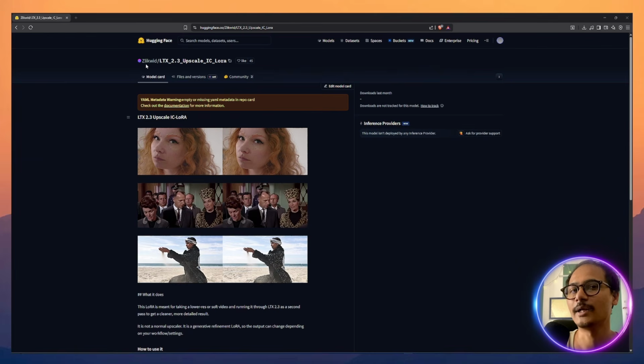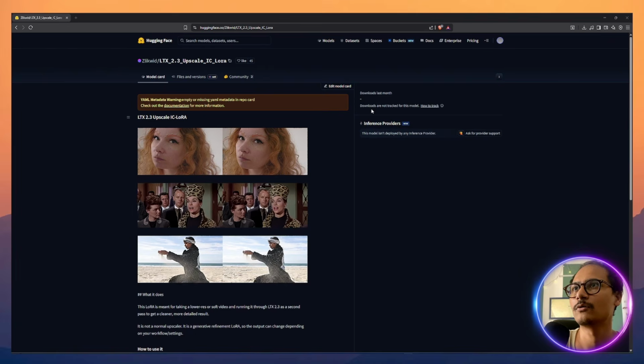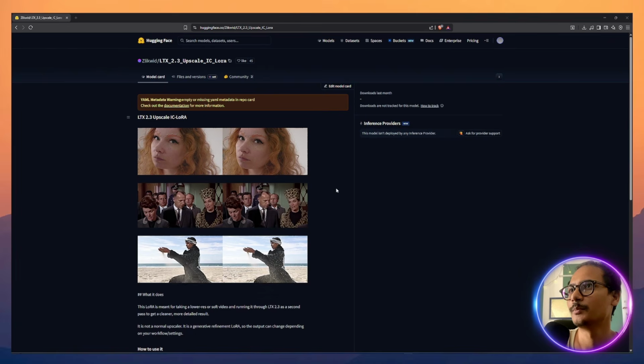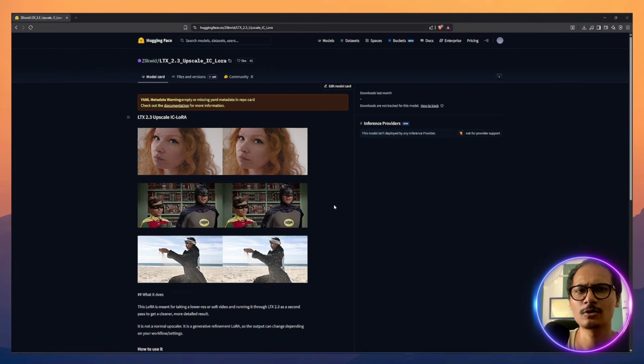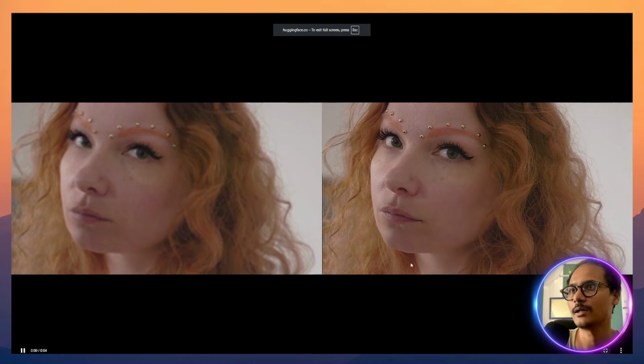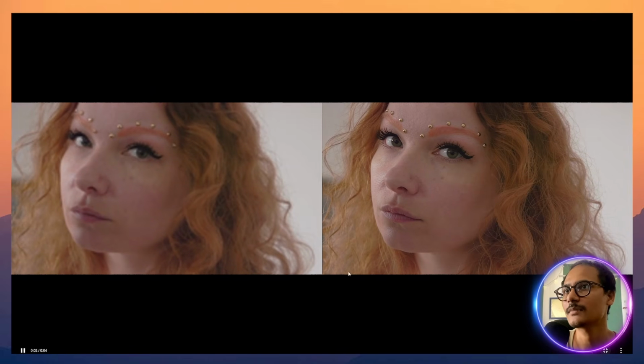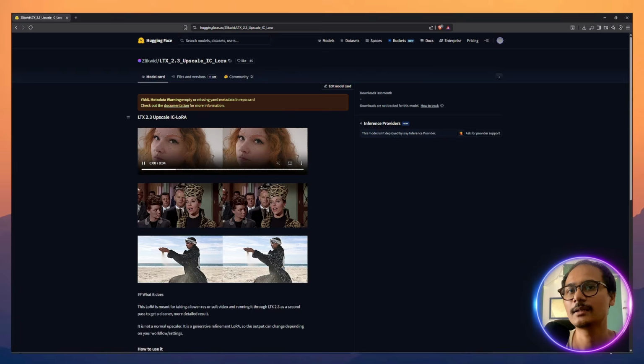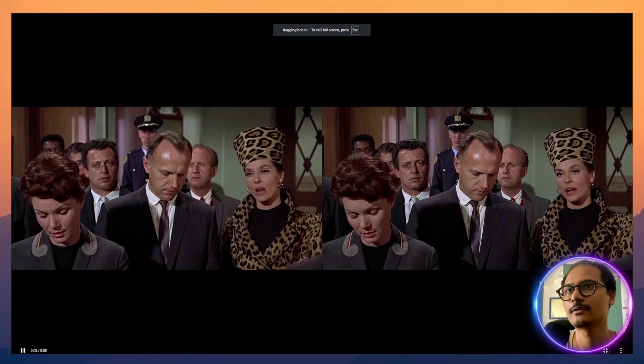There are not a lot of downloads yet, but I've tried the LoRA and it's good, and the examples are very good. This is 640 by 360, the minimum resolution they are using, and the upscaled version is quite nice, right? The details on her face and everything are so great, like the threads of her hair.